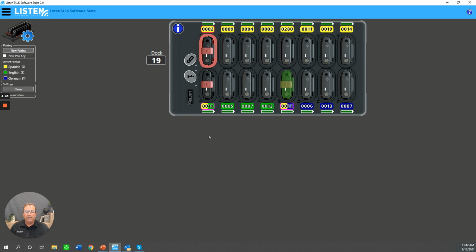Now you will see that the interpreter leader units show yellow and green, meaning that it is paired to the main presenter unit as an interpreter and a leader to its own group. The German interpreter unit is paired to the main presenter unit and to its own group. Now the interpreters will hear the main presenter in their headset, and they can interpret into their specific language for their group.